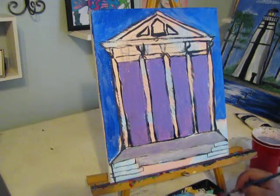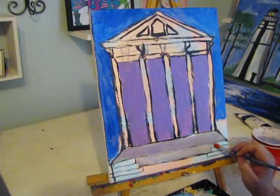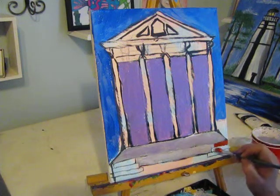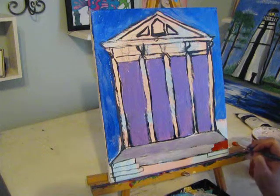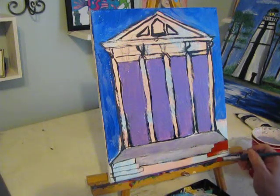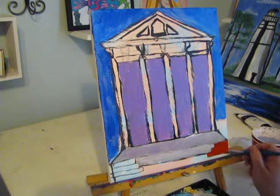A little too bright. Okay, so now I'm just going to paint these steps red, bright red, and that just makes them pop. They really pop.